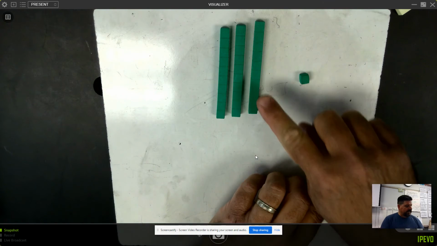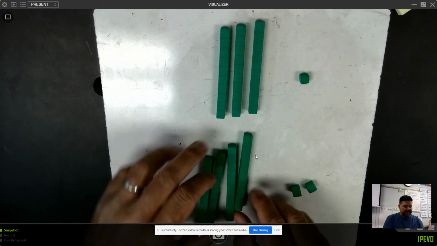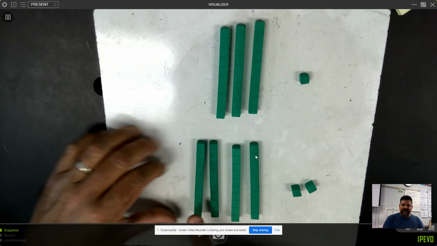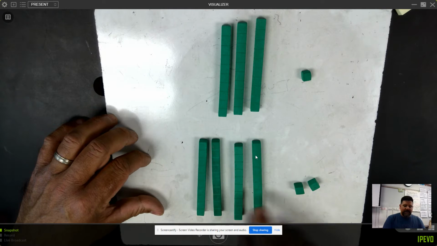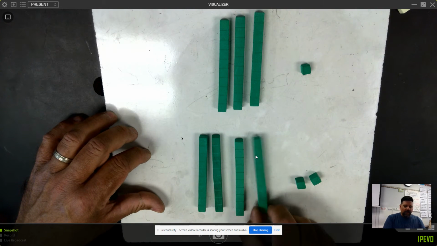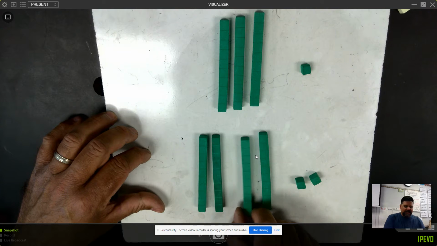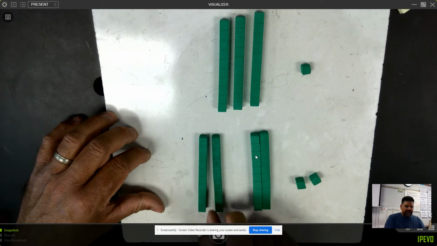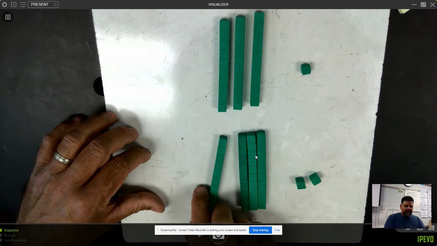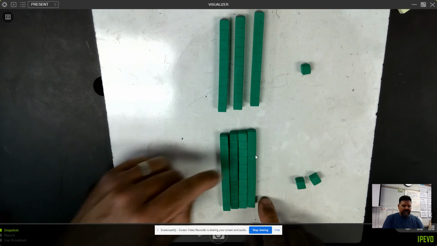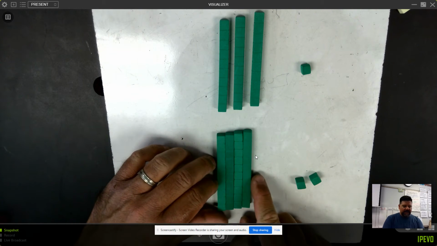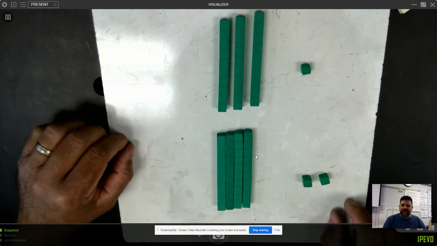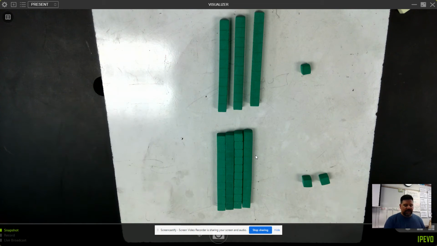Let's compare this decimal to this decimal. What's the value of this decimal? If you said 42 hundredths, you'd be correct. 1/10 would be 10 hundredths, 2/10 would be 20 hundredths, 3/10 would be 30 hundredths, and 4/10 would be 40 hundredths. If I sliced each of these 4/10 into 10 small pieces, there would be 40 hundredths plus my 2 hundredths, I would have 42 hundredths. This means we're comparing 31 hundredths to 42 hundredths.